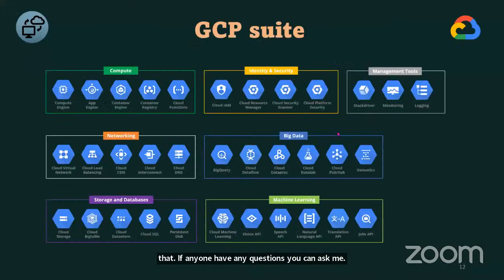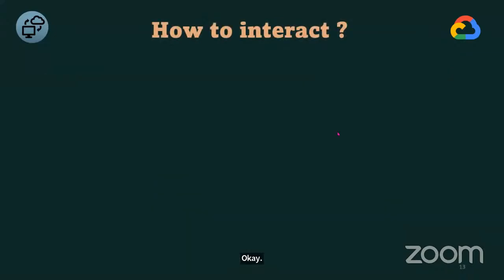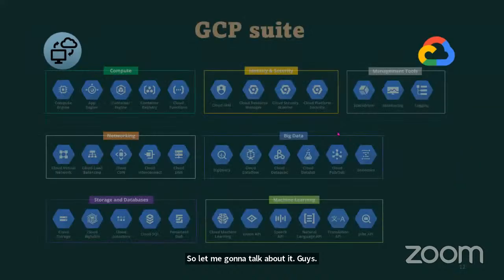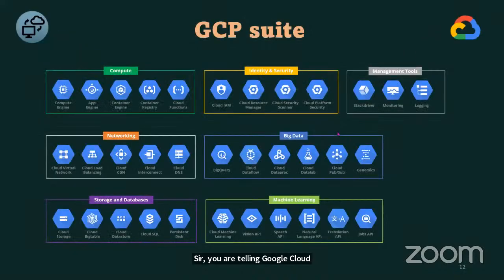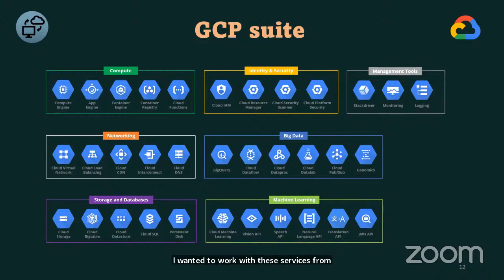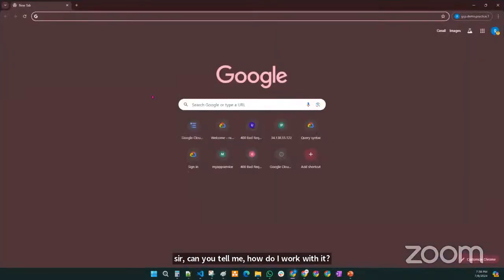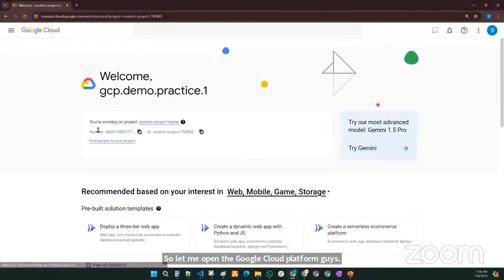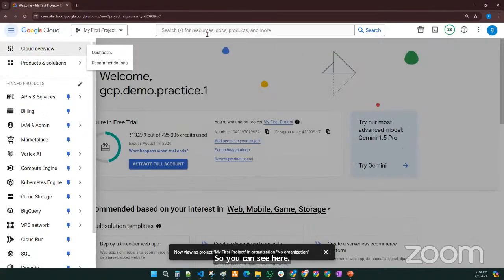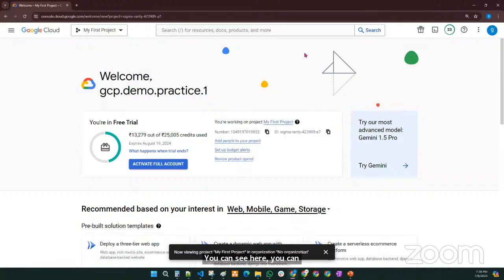Okay, perfect. So let me talk about it, guys. You are telling me Google Cloud Platform provides this many services. I want to work with these services from today onwards. How do I work with them? So let me open the Google Cloud Platform. You can see here, this is how our interface looks for the Google Cloud Platform.